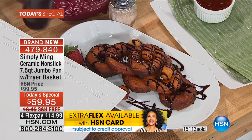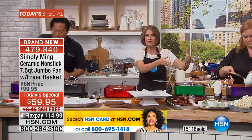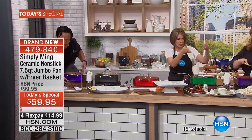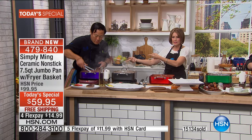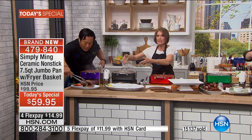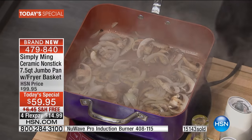Look at the versatility of what you're able to do. Now we're frying here. You can fry your fish - maybe you're a fisherman, you just caught some fish, you're going to come home and fry it up. You've got the entire meal whether it's one of you, two of you, or six of you. This is the pan that's going to work.